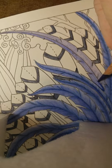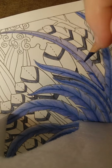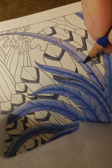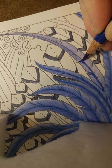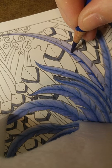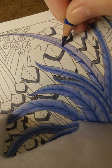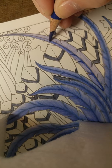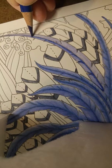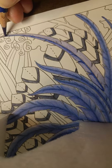Some people start with their light colors — I think sometimes I do too — but I want to end with my lightest color because I'm going to use the light color as my blender. Instead of using a blender pencil, I use the lightest, the Prismacolor 1023 — I think that's cloud blue — because it's giving the feather this really soft feathery effect based on how I'm moving the pencil.